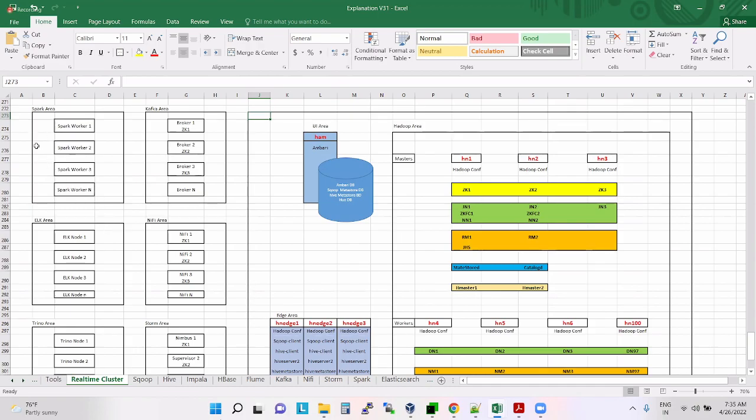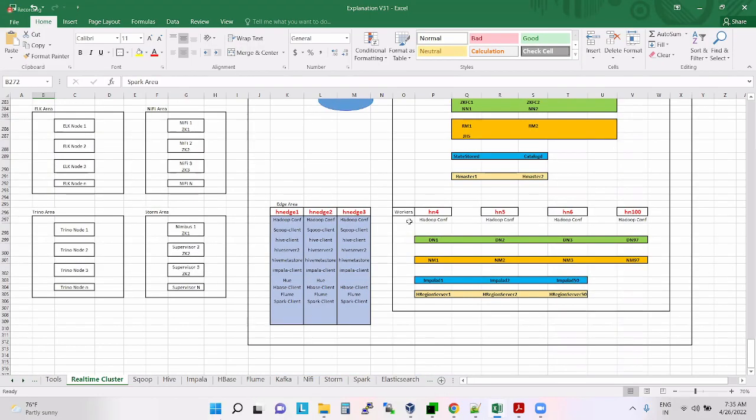If I want to run Spark here also, I can run Spark. If I want to install Trino on these nodes, yes, I can install. But these nodes are Hadoop nodes, and they are majorly designed for Hadoop tools. These are also Hadoop tools, but these tools can run without Hadoop also.